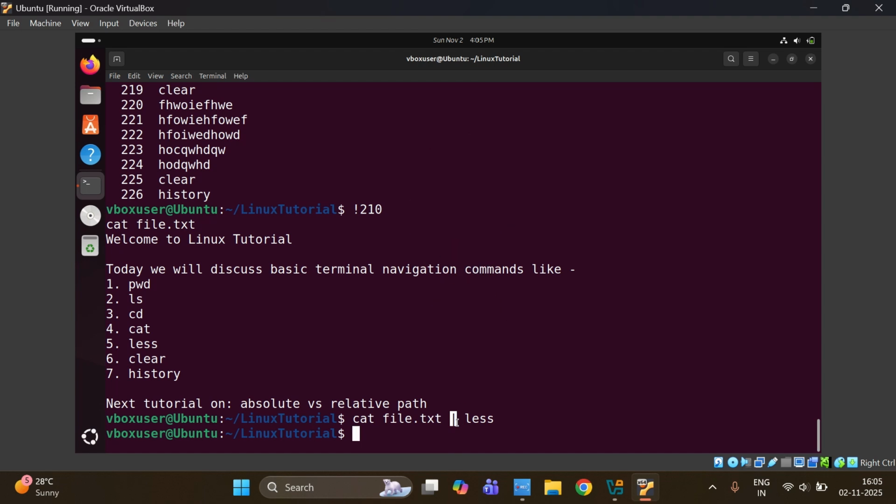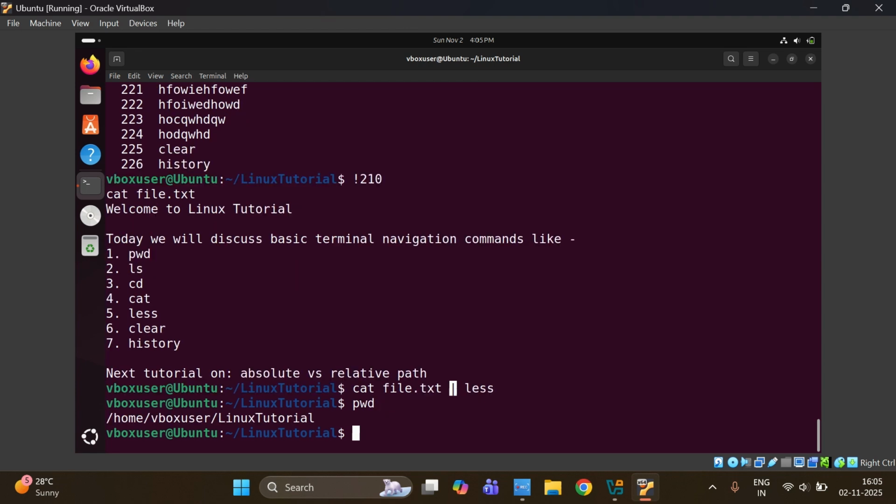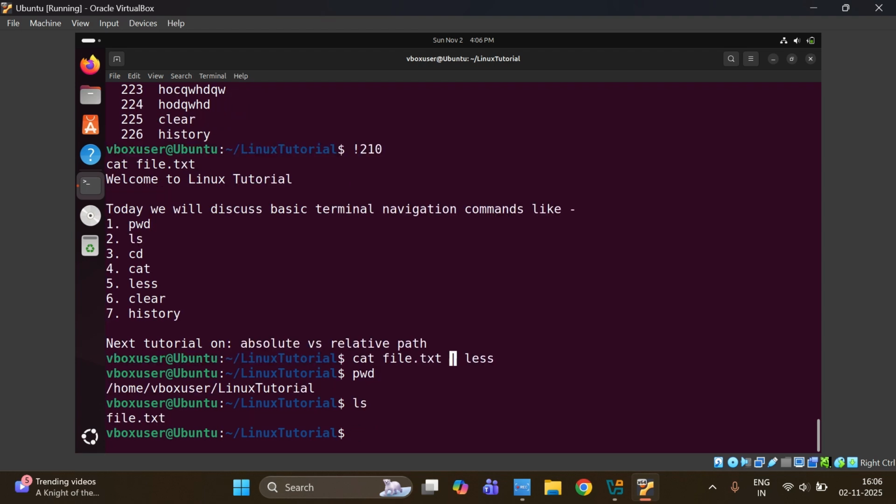So let's quickly recap what we have covered today. First, we checked how we can print the current directory where we are, using the pwd command. Then we saw what is present inside that directory with the help of the ls command. Then we checked how we can navigate between directories using the cd command.